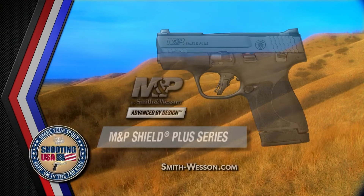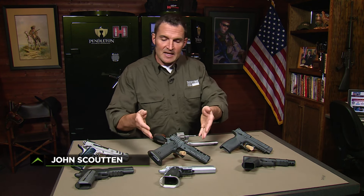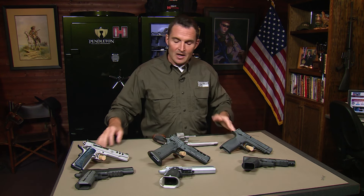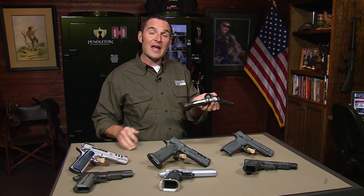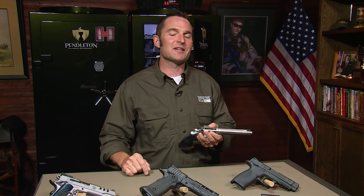Shooting USA is brought to you by Smith & Wesson and the M&P 9 Shield Plus with 13+1 capacity in the same thin, lightweight design that has made the Shield the number one choice for concealed carry. There are four divisions competing at the Low Cap Nationals. The Limited 10 Division — fully enhanced limited guns downloading the magazines to 10 rounds. The Production Division — essentially out-of-the-box factory guns, again downloading the mags to 10. 9mm is the primary caliber here, meaning minor scoring. The Single Stack Division — the origin of practical shooting, 1911 designs, 8 rounds in the magazine for major, or 10 rounds for minor power factor scoring. And the Revolver Division — primarily 8-round guns reloading with moon clips, 8 rounds, minor power factor scoring. This requires a special type of practical shooter.